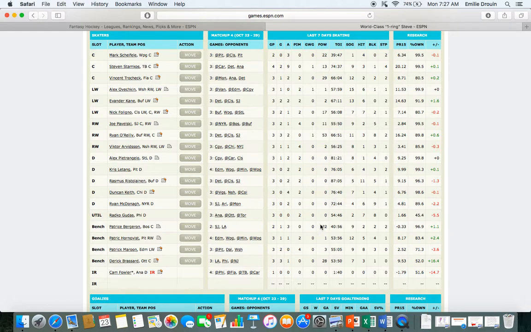And then, okay, so Boston still is only playing 2 games a week. That sucks. But look, I have Patrick Hornqvist, who's playing 4 games. He's been okay. He's been with Pittsburgh, and he gets some stuff. Radko Gudas normally gets penalty minutes, which is why I put him in, but he hasn't been doing much for me. This guy plays with Connor McDavid, so, you know. Oh, and I also picked up Derick Brassard because he's been doing really well for Ottawa. And he does faceoffs.